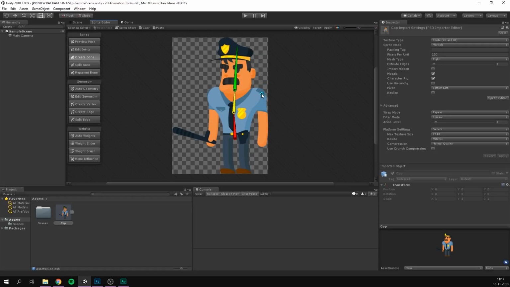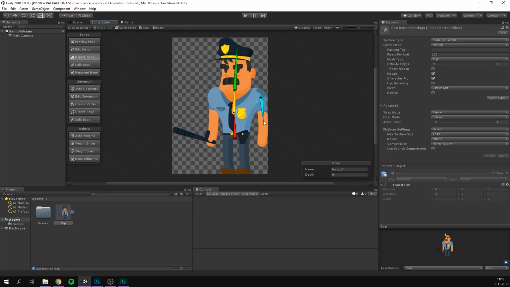And of course, we also want some bones for the arms and legs. And we could make these completely independent, but that would mean that whenever we move the base of our character, our arms wouldn't follow. And that's not really something that we'd like. So instead, let's select these bones and delete them. And let's click the bone closest to our arms here. In my case, that's the yellow one in the center here. And you can now see that there's this transparent connection going from the yellow bone to the one that I'm about to create. And that's because we're about to parent our arm to this bone.